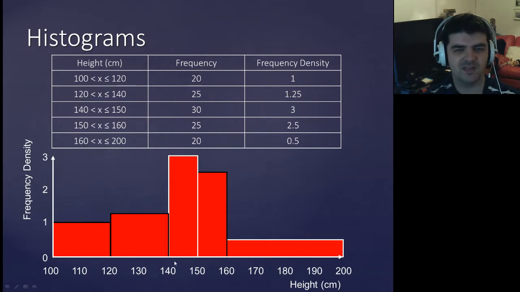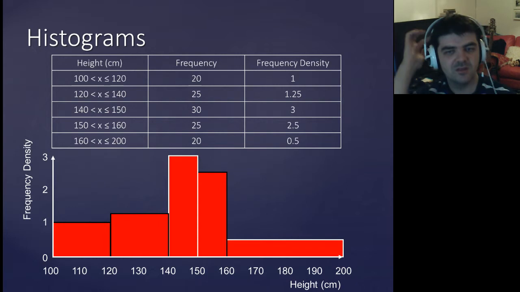What if we'd done 140 to 160? Well, we would have had 55 people in there, and it would have been way up. But in this case, we've maintained some of the data integrity, if you know what I mean. We know that 140 to 150 is more popular than 150 to 160, and that's important.